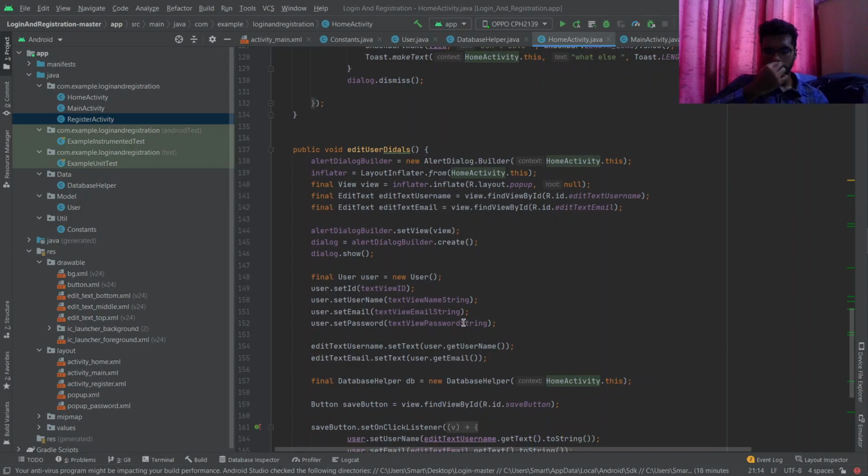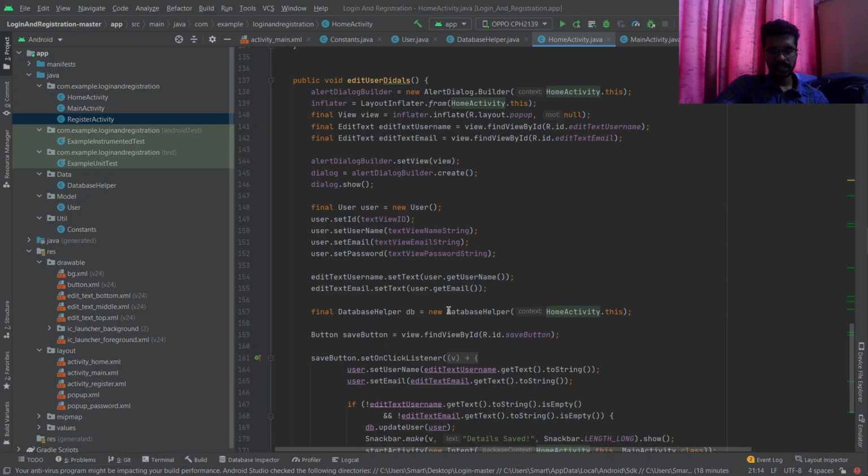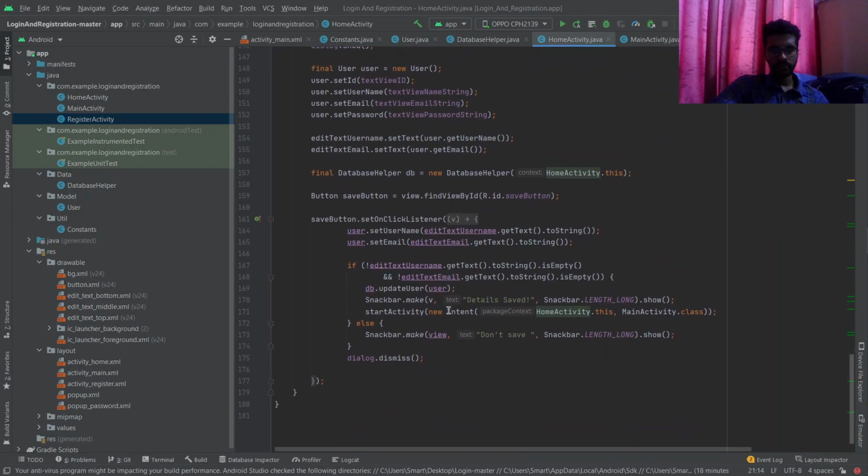Where we can edit username and password, and then the changed password gets saved into the database helper, and once it gets saved it moves from home activity to main activity. Yes, it's written over here, start activity from home activity to main activity. So it directly crosses from home activity to main activity, and then we can sign in using the updated username or password.